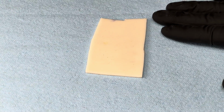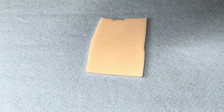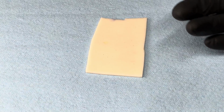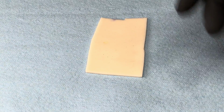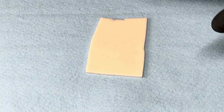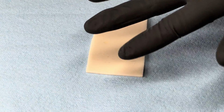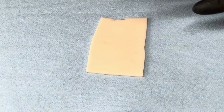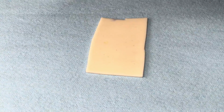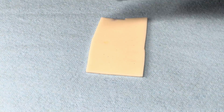In a nutshell, needle depth is how far the needle is going into the skin, and it's basically where the needle is depositing the ink. If we go too deep, we risk damaging the skin, scarring the skin, or blowing out the tattoo altogether. If we go too light, we risk the tattoo falling out. We risk a sort of faded look to our tattoo even when it's fresh. You can kind of get the idea. We have to get right in the middle for our tattoos to heal well and stand the test of time.